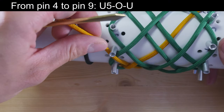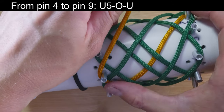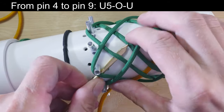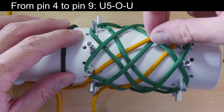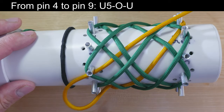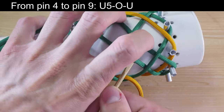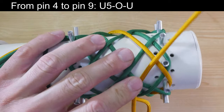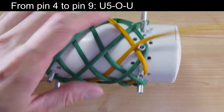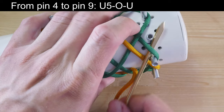From pin 4, we're going to move to pin 9. Again, traveling under all of the strands from our first cord. When you reach your second cord, go over it, then again under 1.